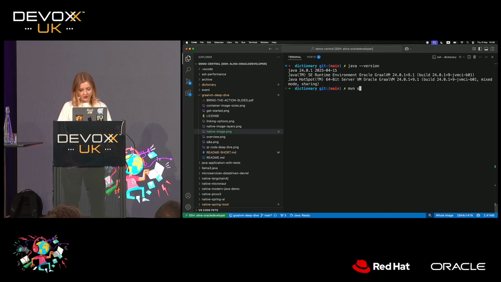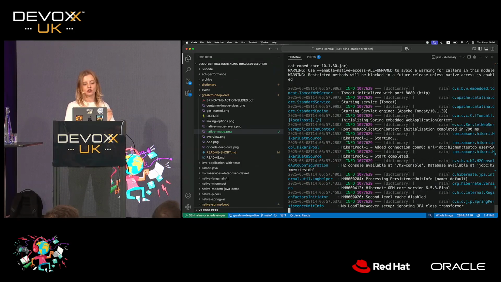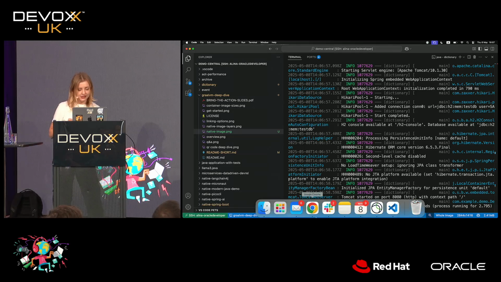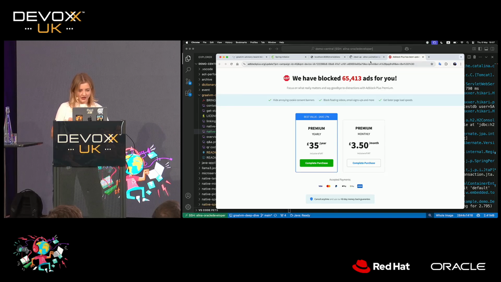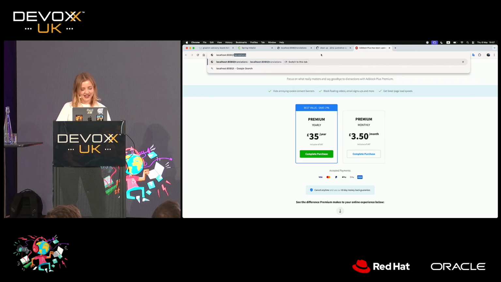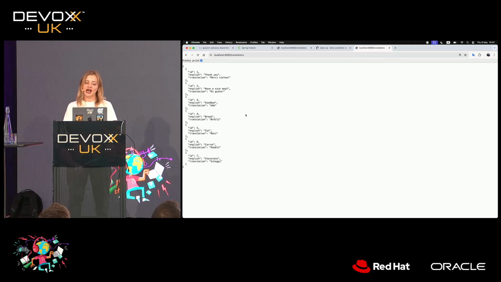And it's a Spring app. So let's run it with Maven Spring Boot run. And this all runs on a dedicated cloud instance, so hopefully it should be a nice and clean environment to make demos, not interfering with my local machine. So our application has started, and it started in 2.5 seconds. Let's go ahead. Very good time to update my plugins, I think. Let's go ahead and check our endpoint, and the endpoint is translations. So here we have our dictionary app returning for us a list of translations.